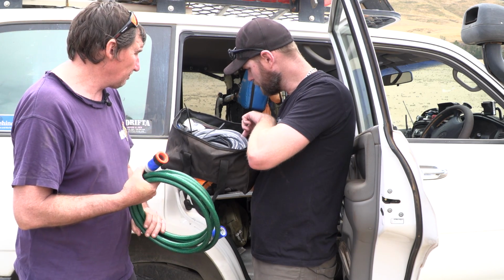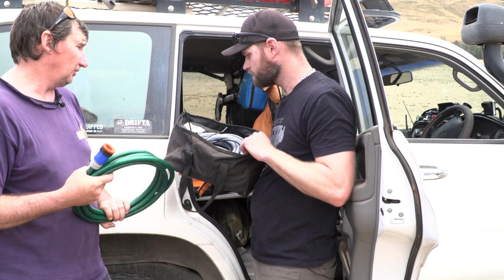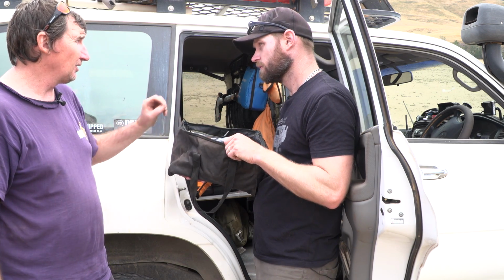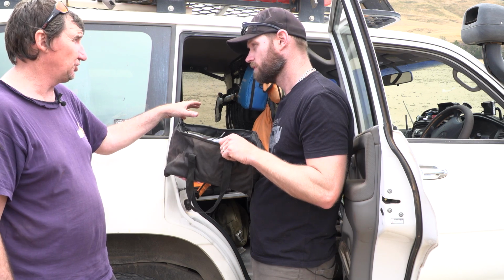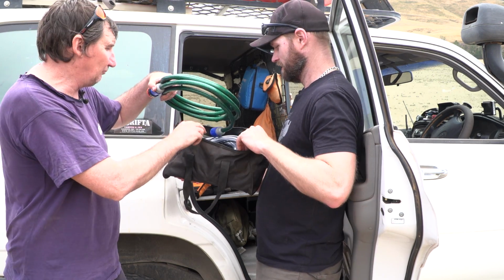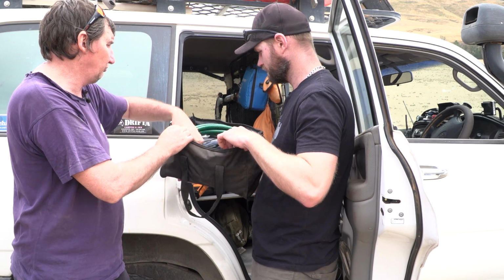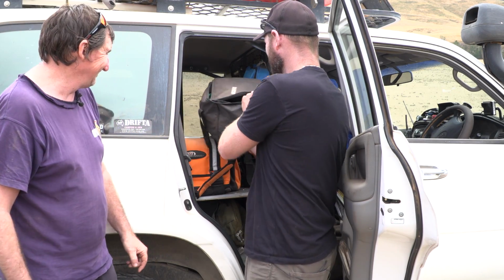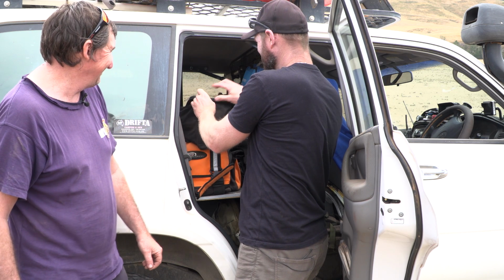Do you use a filter? No. We start off with potable water in the tank from home, and if we have to replenish it on the tracks, then it's purely for washing and boiling. We also have our 12-volt shower in there as well, for the rare occasions we have a shower in the bush. Yep. The rare occasion.